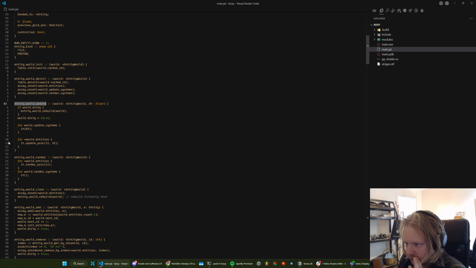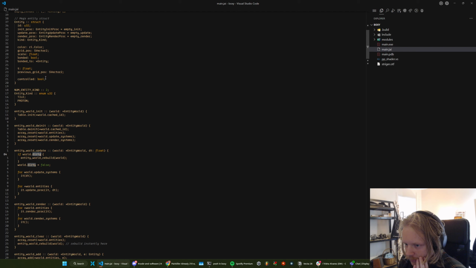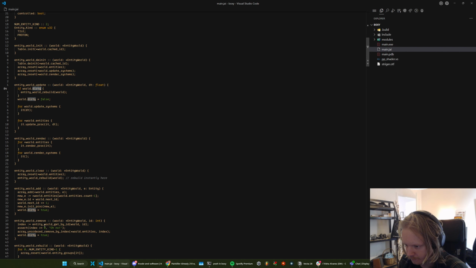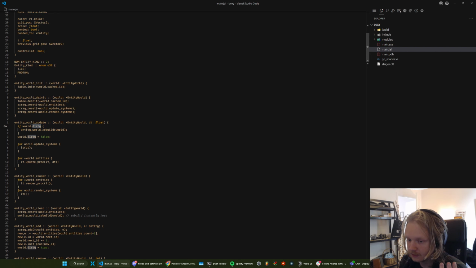And update is called every frame on the entity world, and we check the dirty flag. It becomes true when, for example, we add or remove an entity. We say that the world is dirty, indicating that we need to update and rebuild the arrays.